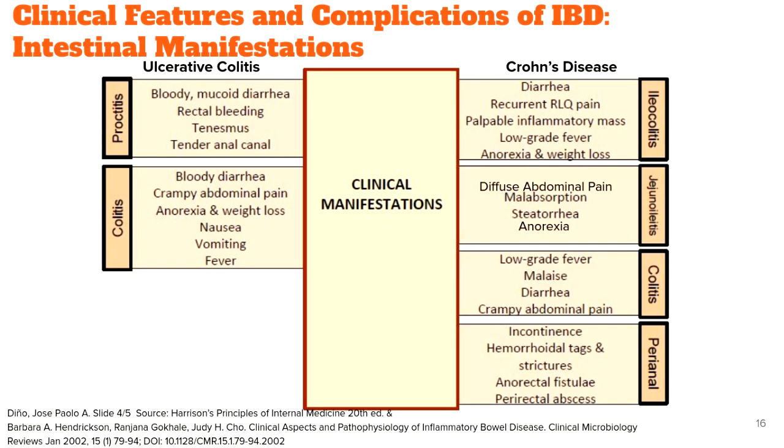Next, we move on to the clinical features and complications of IBD. These are the intestinal manifestations and complications of both ulcerative colitis and Crohn's disease. First, on the left side, we have ulcerative colitis. But before that, both UC and CD, UC is ulcerative colitis and CD is Crohn's disease, are both associated with extraintestinal manifestations. Extraintestinal manifestations are usually related to intestinal disease activity and may precede or develop concurrently with intestinal symptoms. While both of them have similar clinical presentations, I will be emphasizing some of the characteristic features.